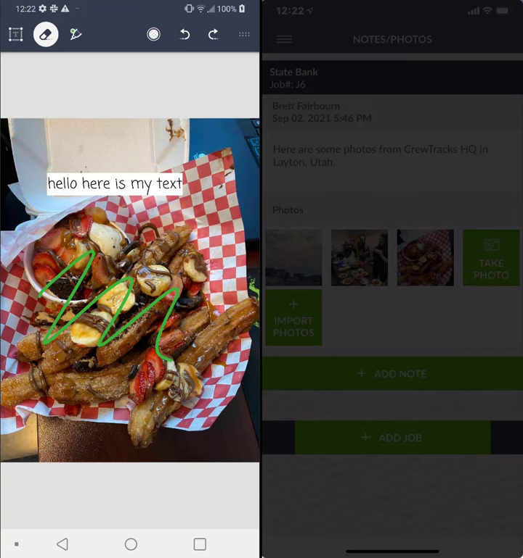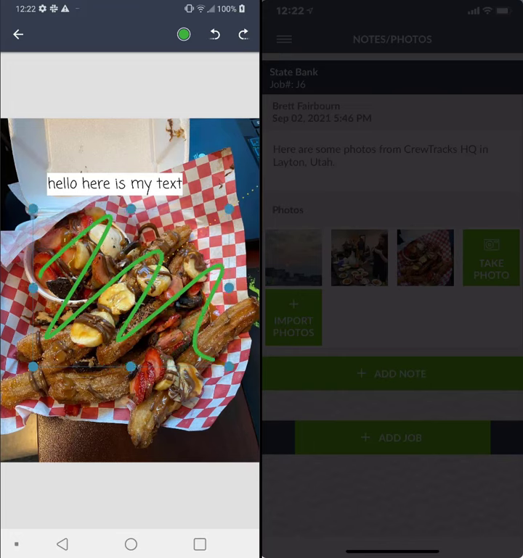First, what if you just made a tiny mistake? Maybe you drew it slightly in the wrong place or you need it slightly bigger or smaller. Great. First, just make sure you have nothing selected in your tool tray here. Right now I have the eraser selected, so I'll tap that to unselect it. And then I can tap right here on the green drawing, and that little box with the dots around it shows me that I have that selected. So I can just drag one of those dots on the corner to make it bigger or smaller, and that diagonal dotted line lets me know that I'm only changing the size, not the shape.